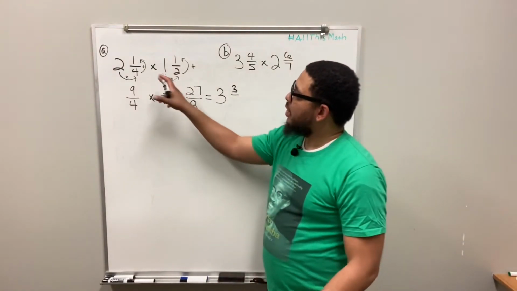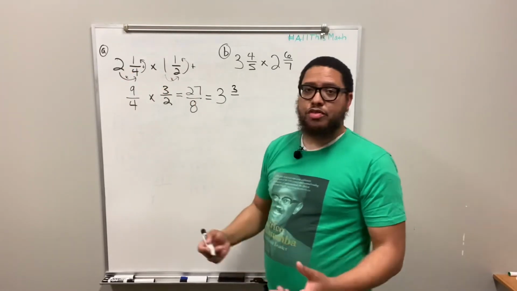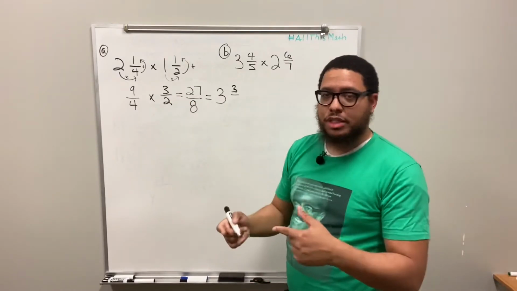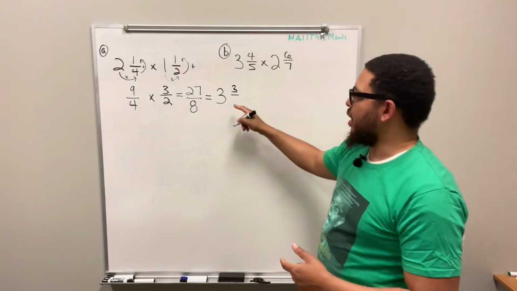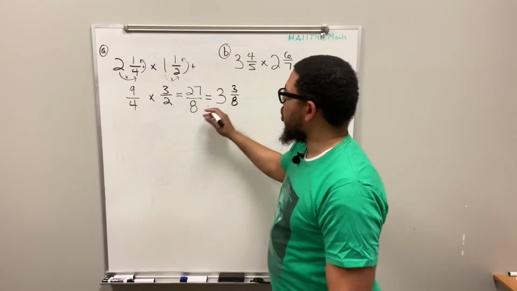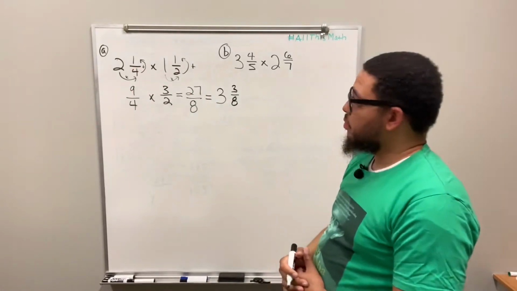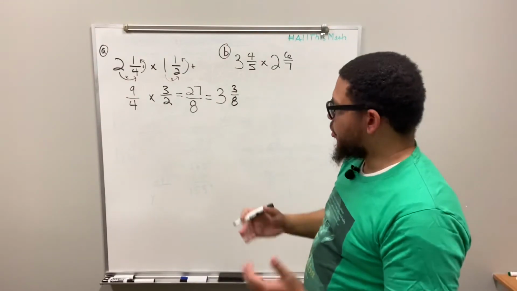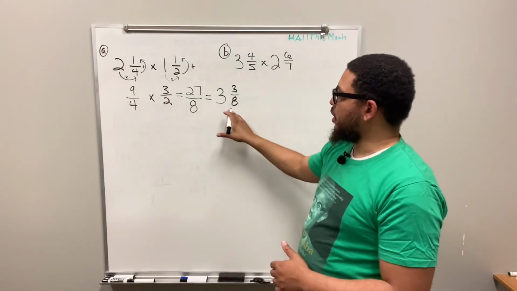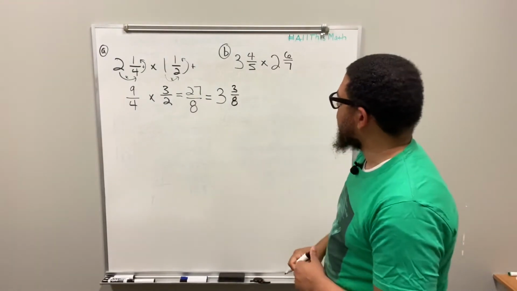Just like when you're converting a mixed number into a fraction form, we keep the same denominator. We do the same thing when we're converting back in the other direction from a fraction to a mixed number. So now I've got my 8 right there. That means that 2 1/4 times 1 1/2 is equal to 3 3/8, which is more than 3 but less than 4. This value is between 3 and 4. That's how we do our first example.